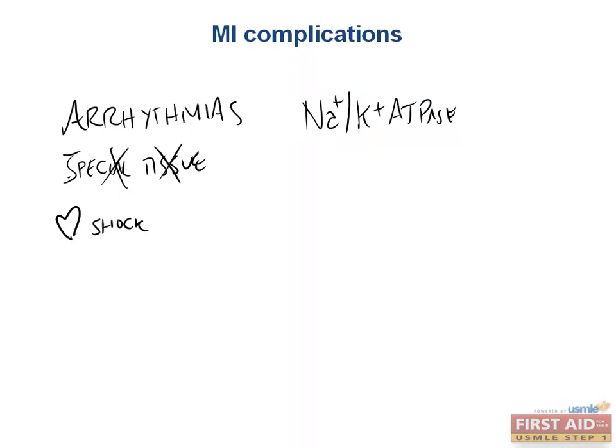Whenever you have an infarct to the heart wall, you have to be concerned about either a complete or partial rupture of the myocardial wall. What are we worried about with a partial rupture? We're worried about a pseudoaneurysm because that is a partial rupture, right? It's not a rupture all the way through.